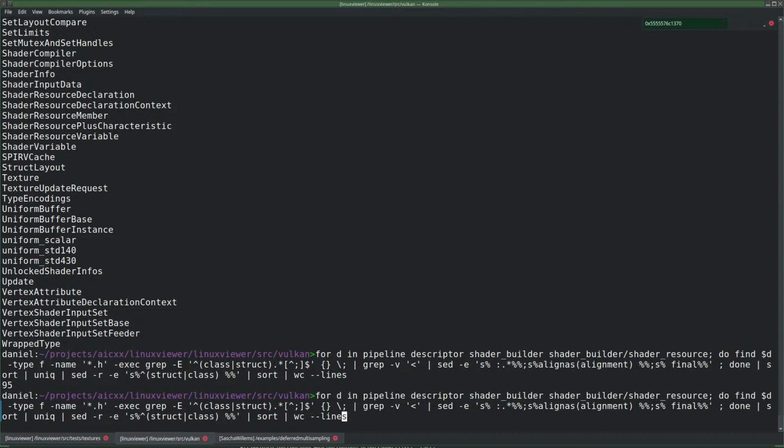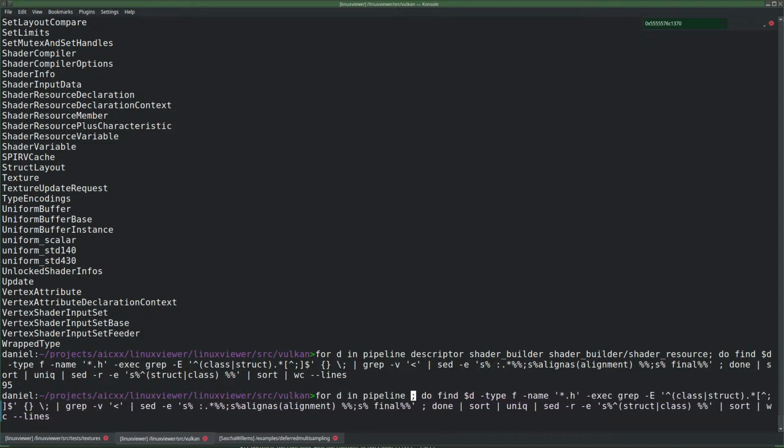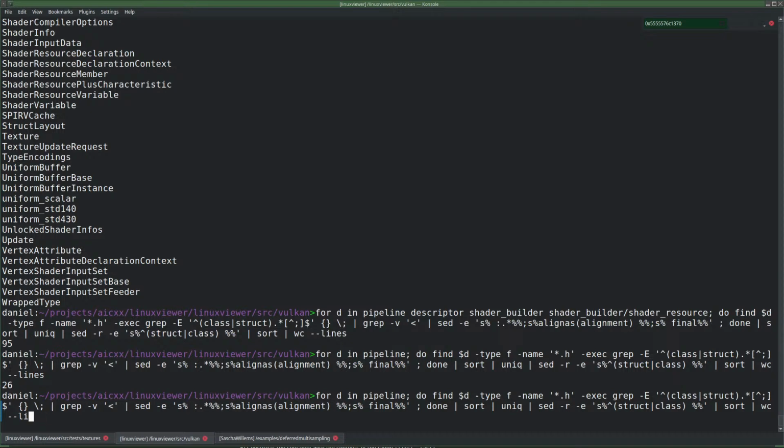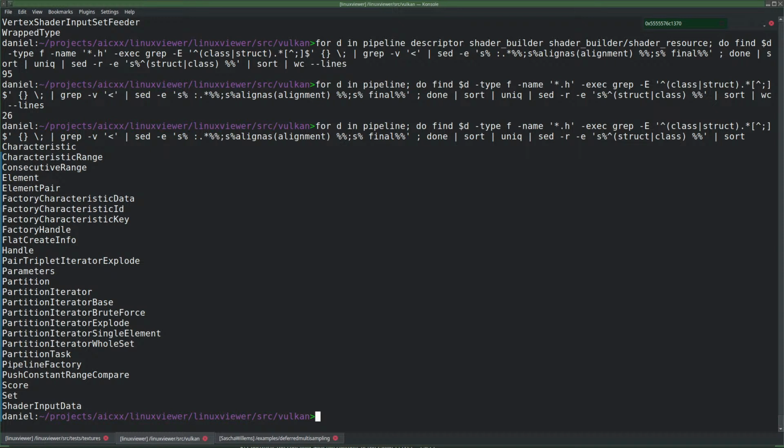And let's say if I do just pipeline, I should only get the ones that are in pipeline, right? Yeah, 26 of them. Okay, nice. So all of these are pipeline stuffs.